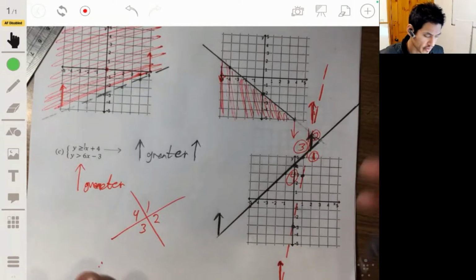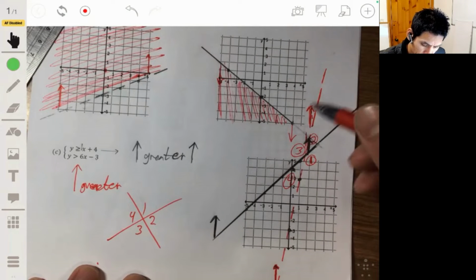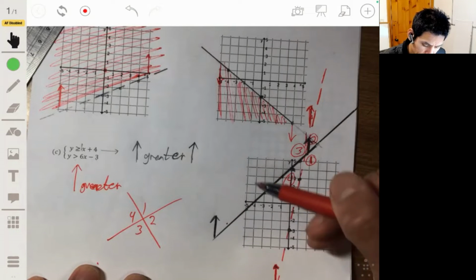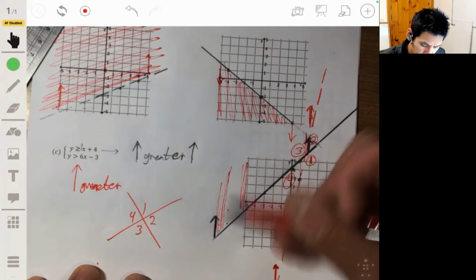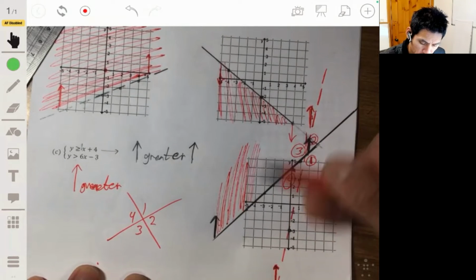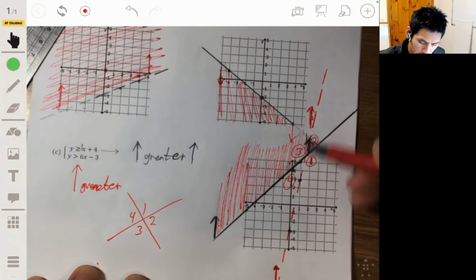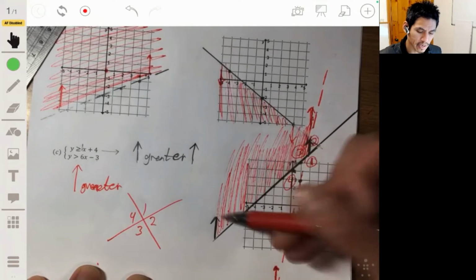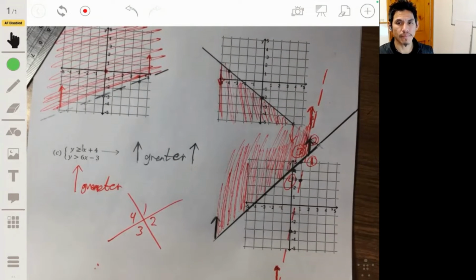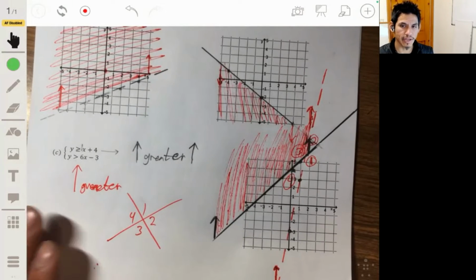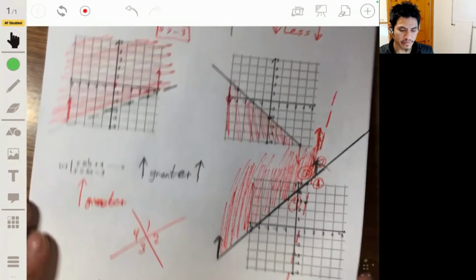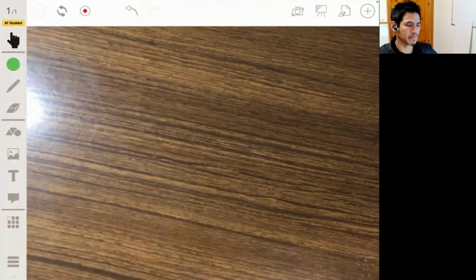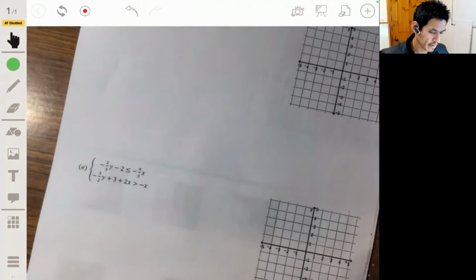So then you can see more easily that region 3 is above the red line and the pencil line. So then your solution is going to be this portion over here. We're not going to include this one. We're going to just include all that top left area. So if that helps, great. If it doesn't, I'm sorry. But I know sometimes, especially with steep lines, it can be a little confusing.